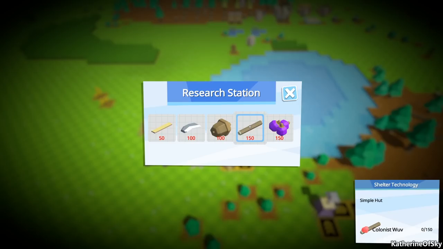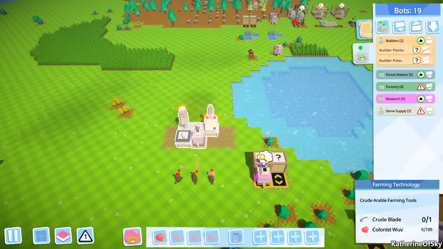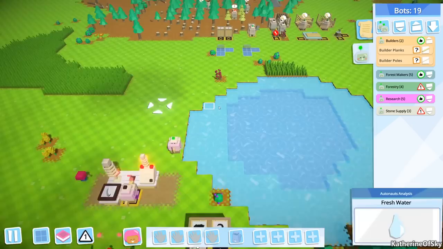I think we want the blade. I think we want to get farming so we can feed these people a little bit better. They might, yeah, they might need it. Anyway, it requires 100 WoW. Okay, let's get a blade made. Let's go up here and figure this out. I like that it tells us stuff.